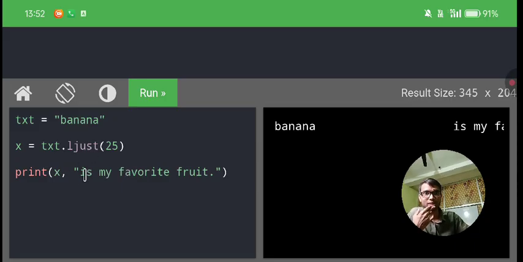Now in between we entered something, which is a keyword. Here we are saying ljust, left justified, left, here how much? 25. This is what we are saying in this print. So it is clear. In this we saw how to left justify any word or any sentence. Now we are moving forward.